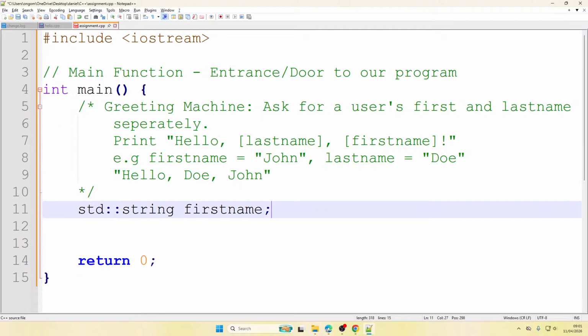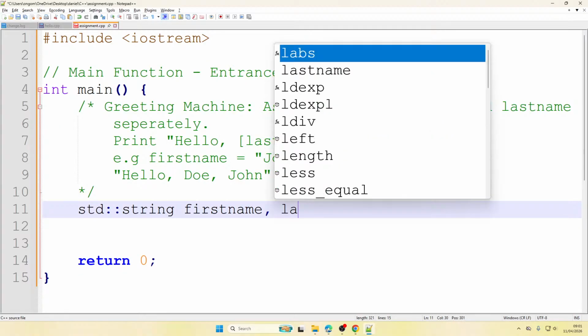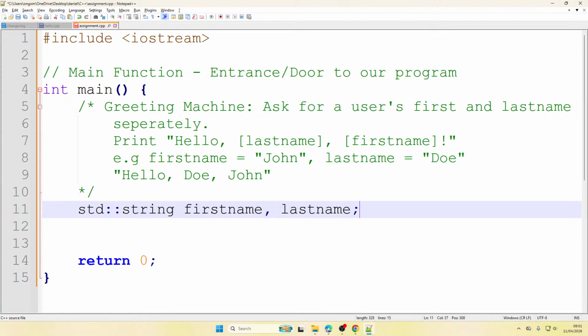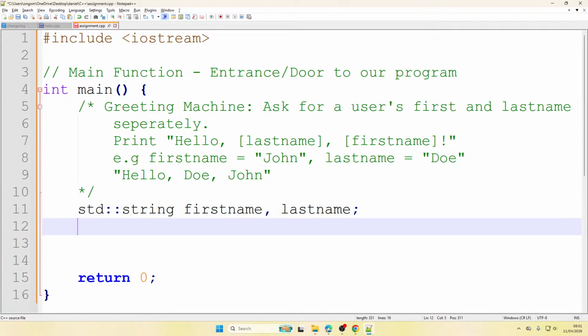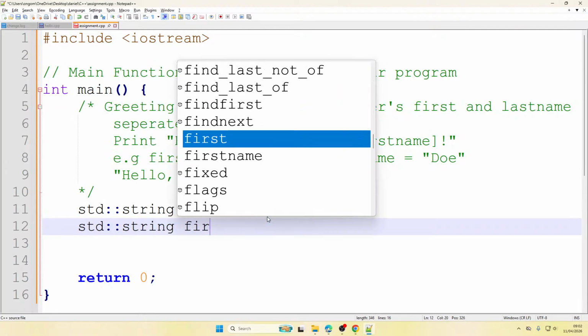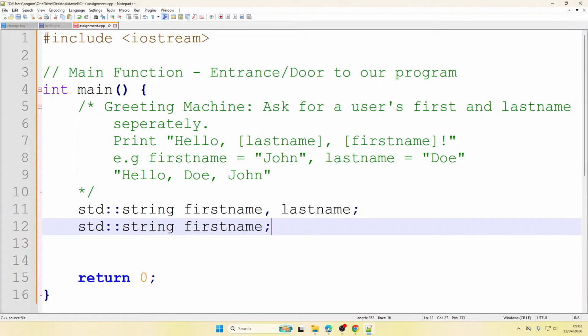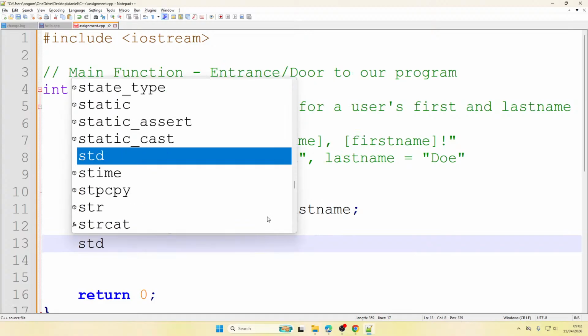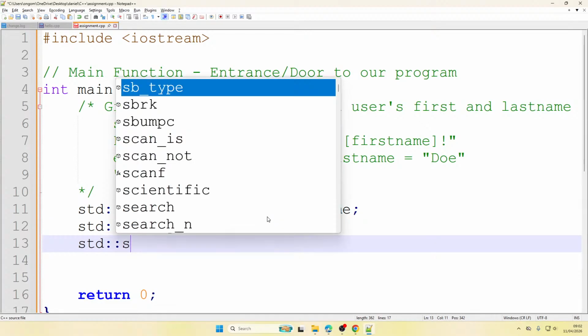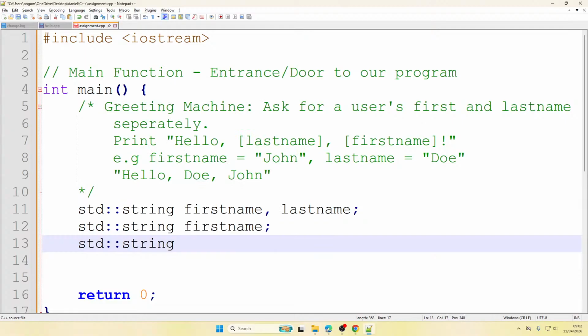But this line here, if I do it like this, is basically the same as me having std string first name, then on the next line std string last name.